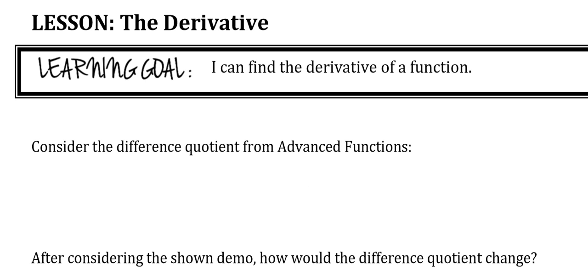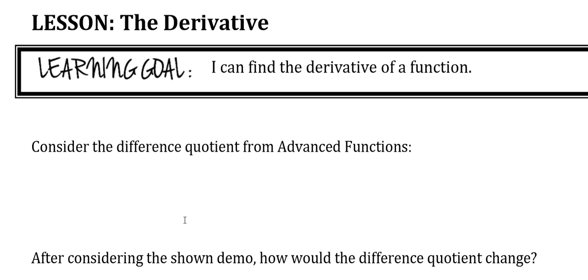All right, well, let's see if we can answer the question. I'm going to show you something that might help. The difference quotient is something we do in advanced functions. We name it to begin. It's one of those things where you call it by name, but then we use it a whole ton, but we don't use the name of it. And we don't require you to know it by name. Some things we do, some things we don't.